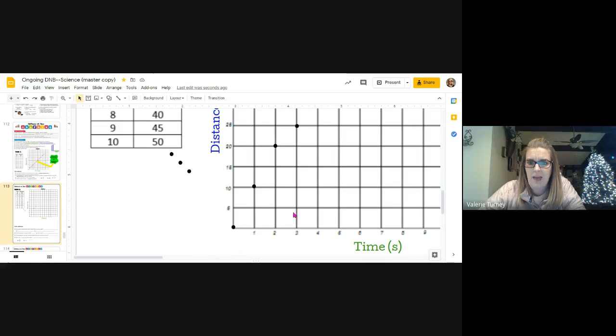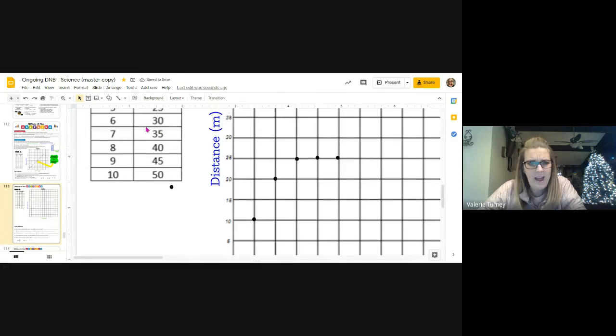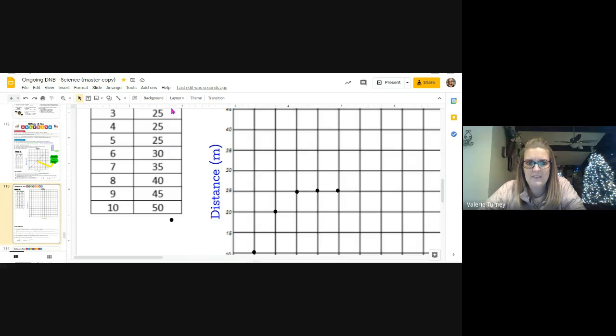All right, so that means that at 3 seconds, they were at 25 meters. It says at 4 seconds, they were at 25 meters, and then at 5 seconds, they were at 25 meters. That's interesting. Those are supposed to be together, but close enough. There we go. At 3, 4, and 5 seconds, they were still at 25 meters. So 25 meters, 25 meters, 25 meters. Well, that's what the chart says.